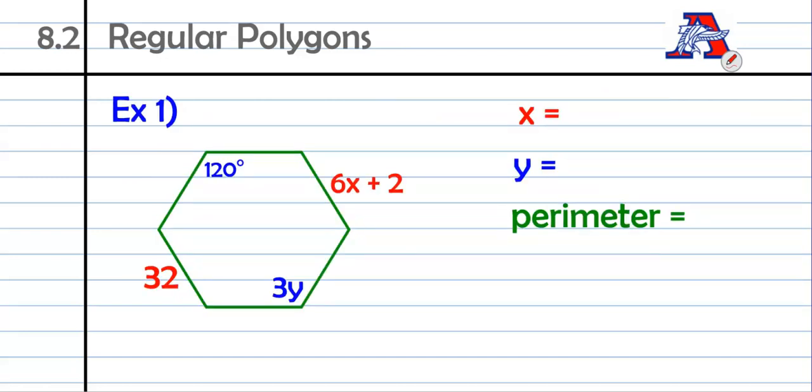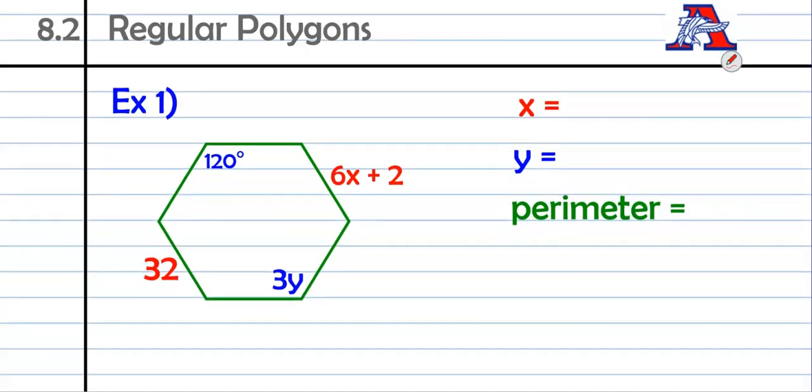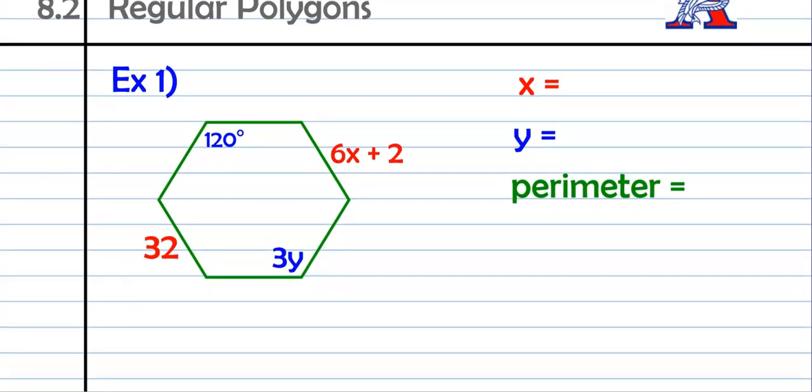All right, moving on to a couple of examples. So with regular polygons, we can actually use some math and some algebra to solve for some things. In each of these examples, we're going to solve for x, solve for y, and then find the perimeter. I kept this first one fairly basic, and I even color-coded it to make things easier. What we're working with here is a regular, I'm going to write this down. I didn't tell you this before, so I'm telling you now. It is regular, so all of the sides are going to be congruent, and all of the angles are going to be congruent. And it looks like there are 6 sides, so it's a regular hexagon.